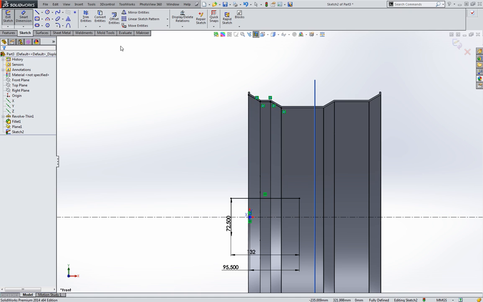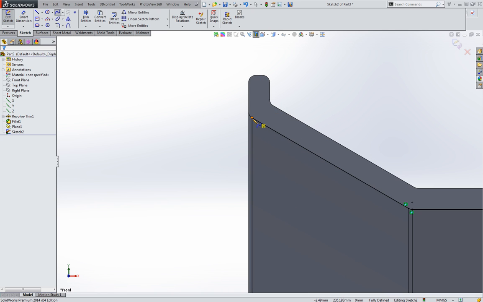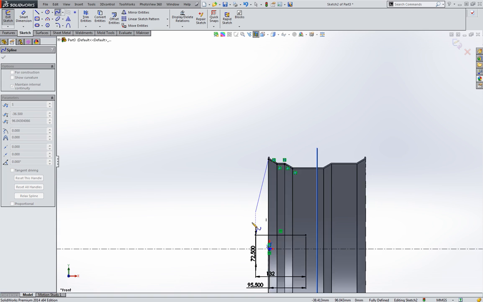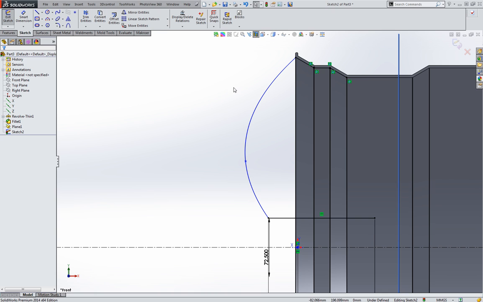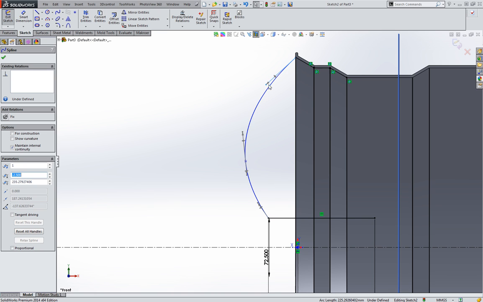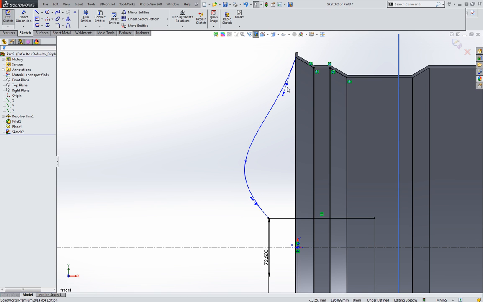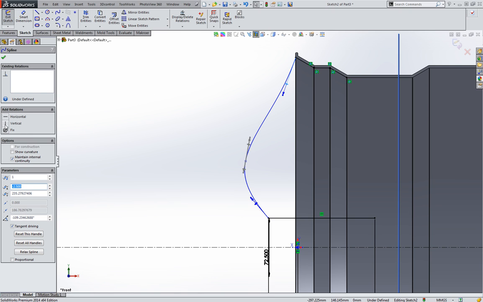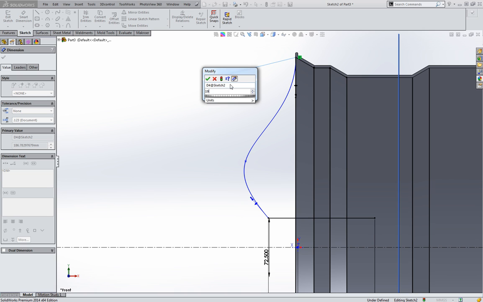Now click Escape. Now choose your Spline tool and we will sketch a 3-point spline. Snap to this sketch point. Make a spline point here and finish your spline in this point. Click Escape to accept. Now click on your spline and remove this handle and move this handle. Now click this handle again and choose vertical. Now give this handle a dimension of 198.